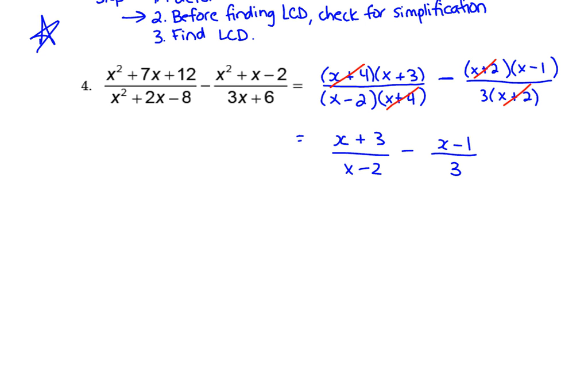See, if you didn't simplify like that, and this is what happens on quizzes often, students would be like, okay, what's missing? I'm missing a 3. I'm going to multiply top and bottom by 3. And then I'm missing an x plus 2 here, so multiply top and bottom by x plus 2. This numerator is going to become a cubic, because when you FOIL this all out and write all 3 of them, it becomes a cubic. Same here. This guy's missing an x minus 2. That guy has an x plus 4. This is going to be a quartic. If you're getting cubics or quartics, something should have simplified earlier. Too big.